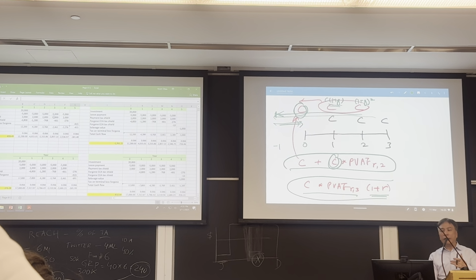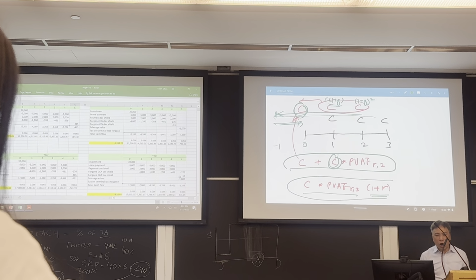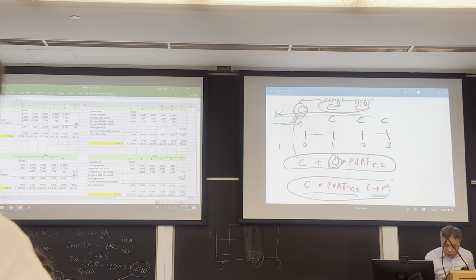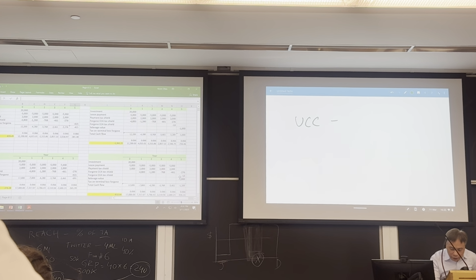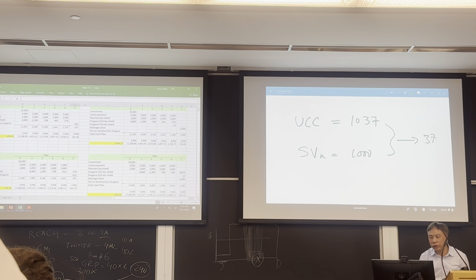So that means in the first part, they assume the tax shield is at year 0, year 1, year 2, year 3, year 4. Now, when they use the formula, they assume year 1, year 2, year 3, year 5. All right, and this is the salvage value, and this is the $13 the CCA tax shield forgot. Because we know that the UCC is equal to 1,037, and the salvage value is only 1,000. So that means there will be $37 continuing to be depreciated. So when you calculate the present value, that's equal to 13.